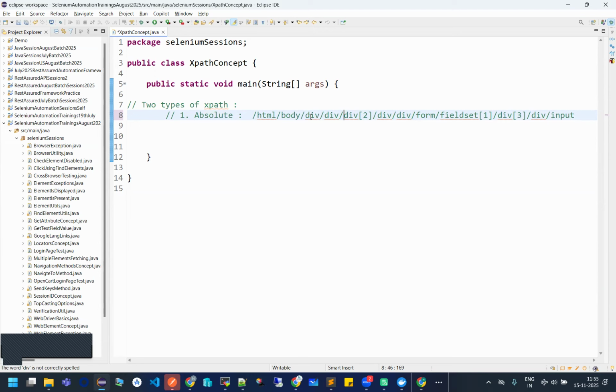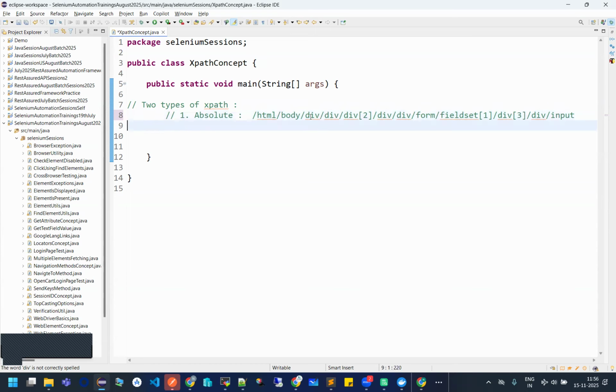I have told you about its features. A single backslash it has to start with. It is very long, time consuming, and performance wise less effective. And if the developer makes a change in the DOM structure, your XPath will surely fail. Perfect. Hence, never use it. But it looks like this.